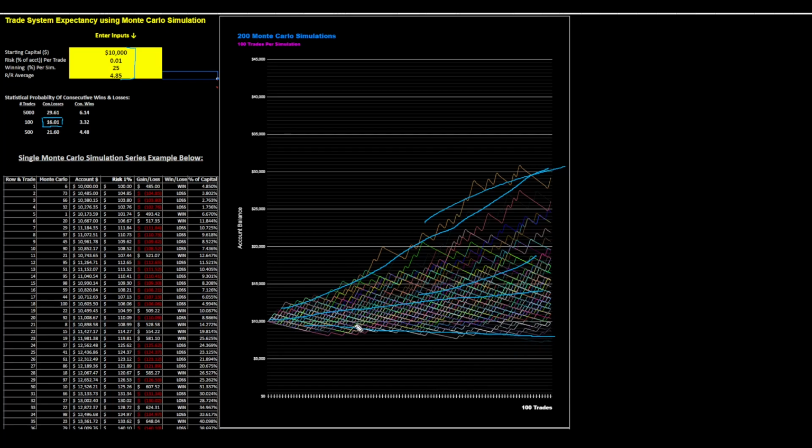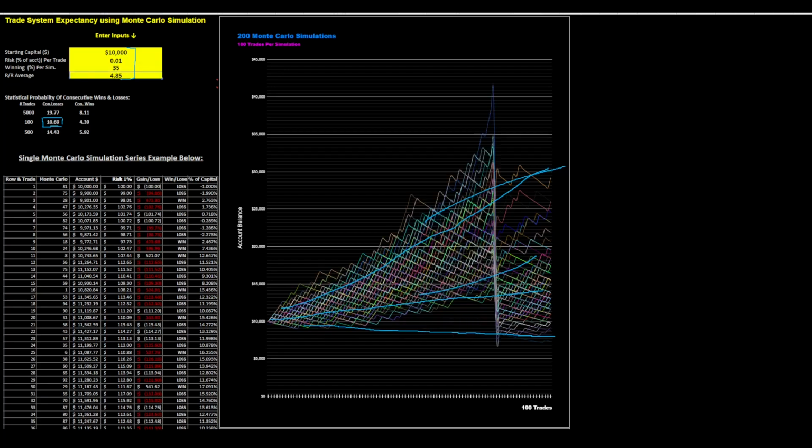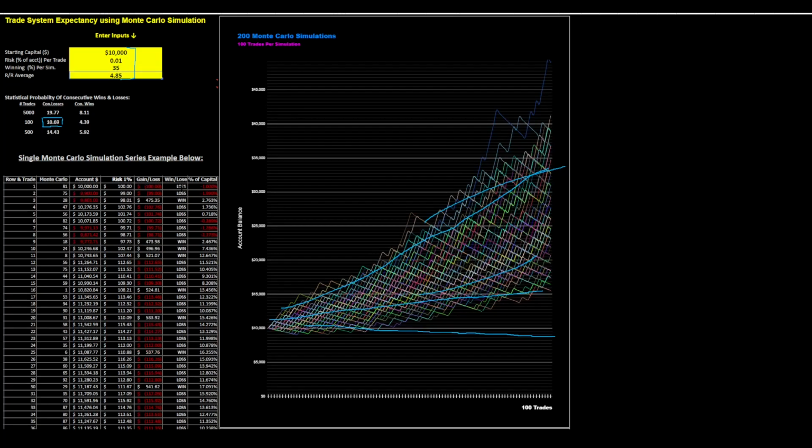And so if you get a whole bunch of consecutive losers in a certain pattern or certain distribution, you could theoretically, with this exact win rate and this exact risk reward, come out to be a loser. And so based on how the market is structured, you want to find some sweet spot for your trading, right? If you're a 35% winner, what do you need? Is 4.85 realistic? Can you get a 35% win rate with almost 5 Rs? Or are you more close to about 4 Rs, right?